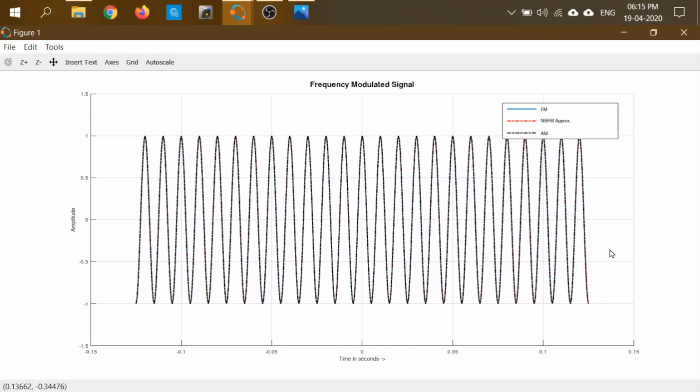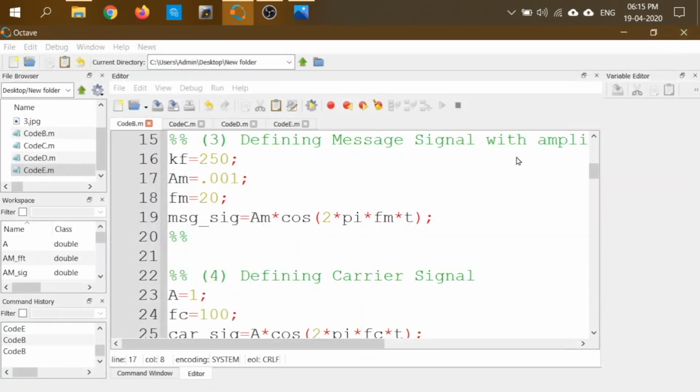So earlier we said that we cannot identify just by looking at the time domain picture which signal is phase modulated or which signal is frequency modulated, but this is now also true for amplitude modulated signals. You cannot say which signal is which unless you have a proper analysis done in the frequency domain and you have measured some parameters of the signal. So this was one of the purposes of this code.